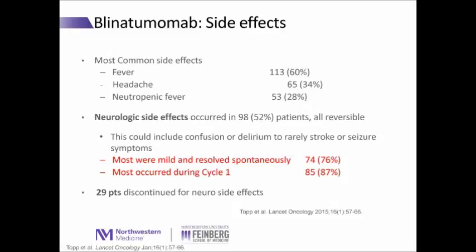So some of the side effects, and this is what's so important in thinking about these new drugs and how do we choose one versus another for you as a patient. It can be a little hard for some patients to tolerate blinatumomab. There can be fever, and part of what's causing the fever is that we're activating your immune system, and so you can feel a little bit just like you do when you have the flu.